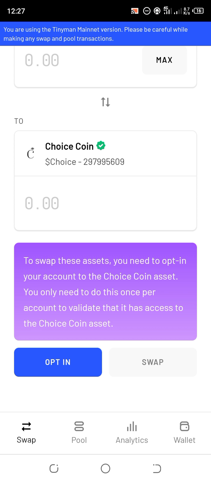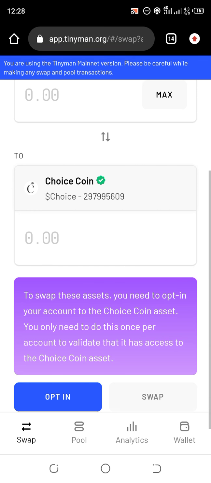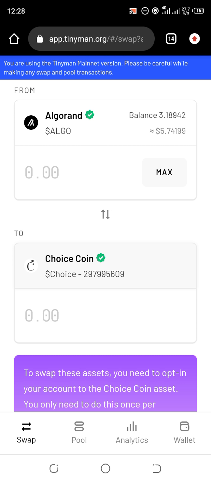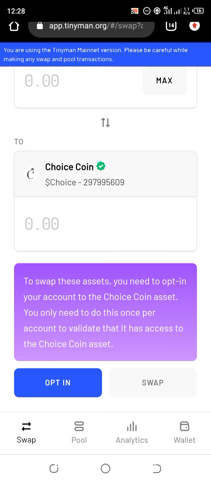And since I've not minted it before, it will ask me to opt in. I can either opt in using this command, or I copy the ASA first. But for me, I will advise you to just copy the ASA first. But let's assume a coin is launching by 12, and the ASA will be released when they are launching the fair launch. You can start adding the ASA first before other people will have bought before you come back here. So instead, you can just opt in, come here, paste.